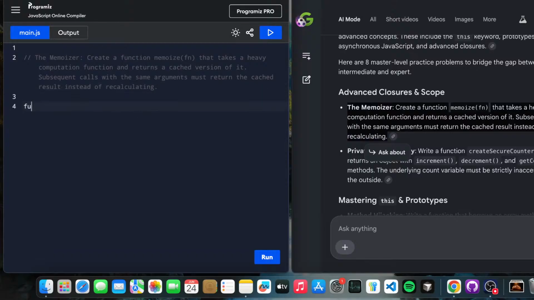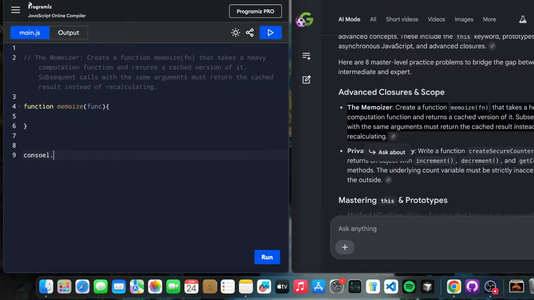We have to create a function, so let's create a function. It takes a heavy computational function, so we have to take a function inside.